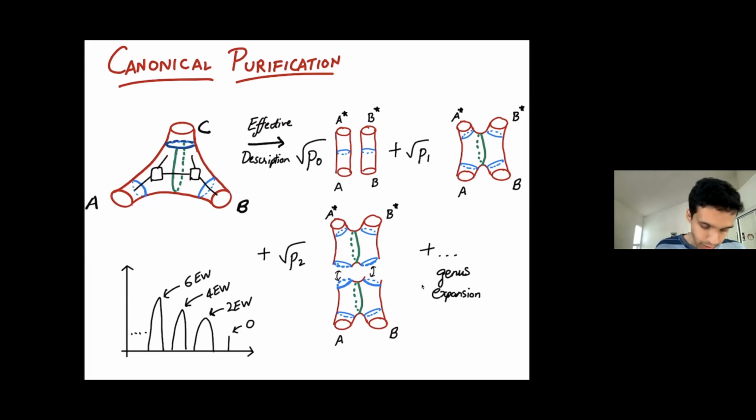So we can just consider a simple tensor network, which has these 2 tensors, and compute the reflected entropy of this model. When you do that, you find a spectrum which looks like this. So there's the usual pole, there's a mound of eigenvalues which corresponds to twice the entanglement wedge cross section, but there's many more. There's 4 times the entanglement wedge cross section, 6 times the entanglement wedge cross section, and so on. It's an infinite series in this genus expansion. It's a genus expansion in the number of holes in the spatial surface.